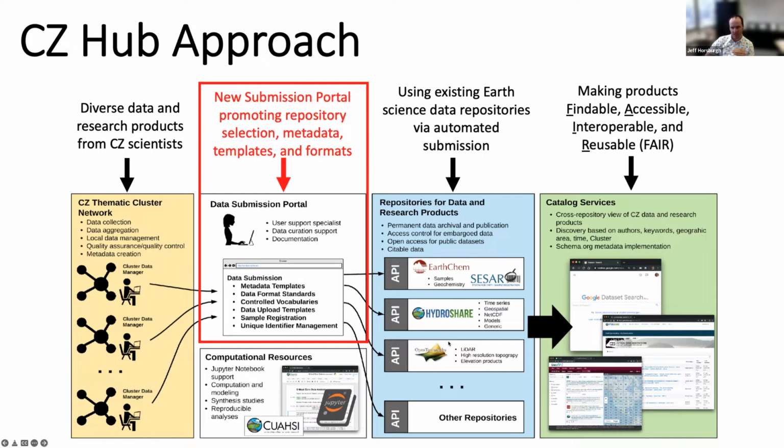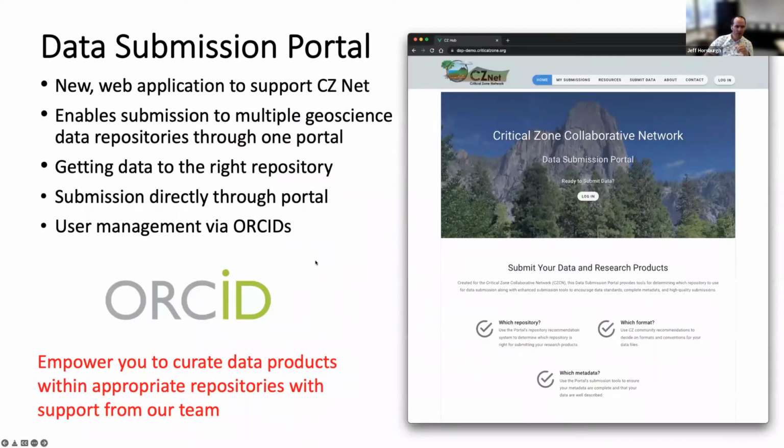Specifically, though, we're supporting some specific repositories through the data submission portal, and then we're going to enable the registration of data sets submitted to other repositories that we aren't necessarily supporting through the data submission portal, with the idea that eventually we'll have a discovery cataloging service in discovery over here that will be cataloging metadata for all of these data sets and then providing discovery across them as well. So this is the piece that we're focused on today, the actual data submission portal.